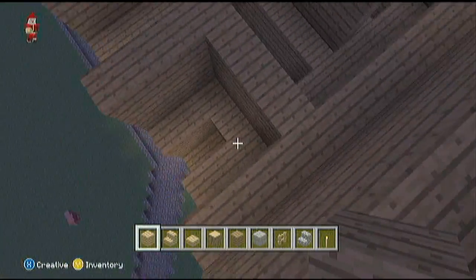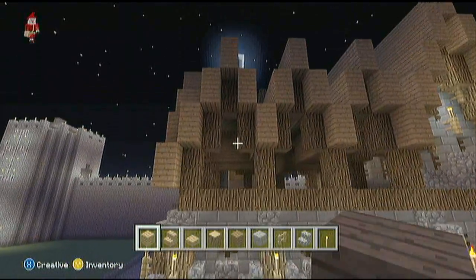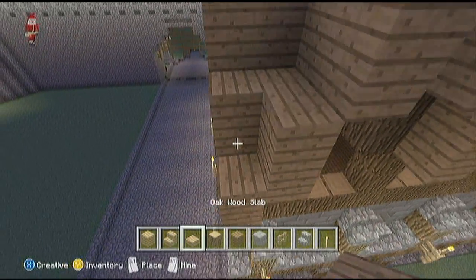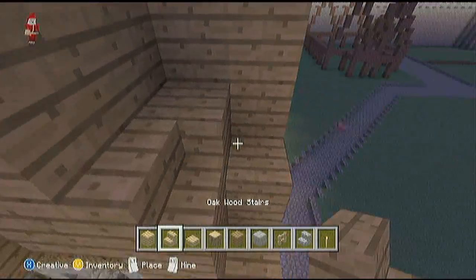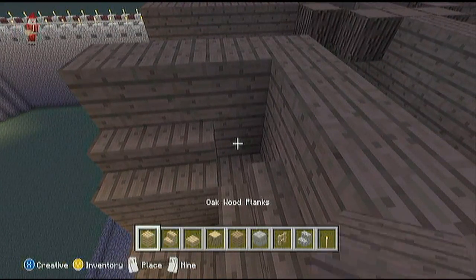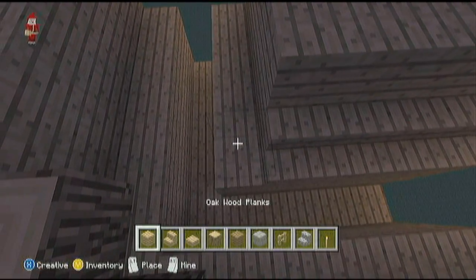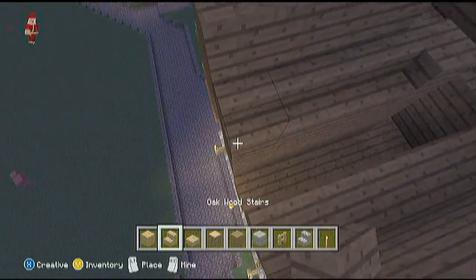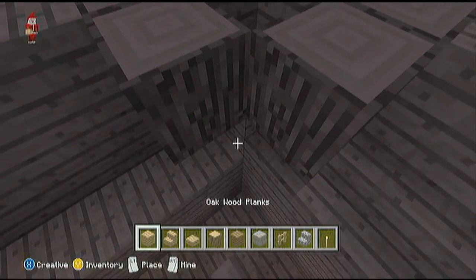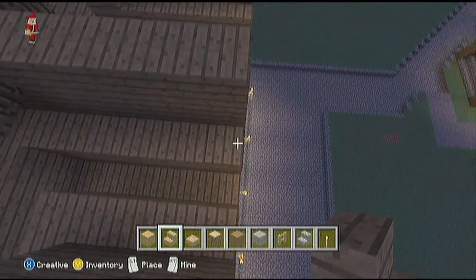Yeah, right here. We're going to connect it to the main roof. We're going to put a half slab right there. We're going to put a corner piece, and then we're going to do 2 stairs, and then do stairs and a corner piece. Then we're going to come on the other side and do the same exact thing with no corner piece and stairs. So stairs, got to get right up in that nudge, corner piece, and then stairs. And then we're going to do the same thing over here.